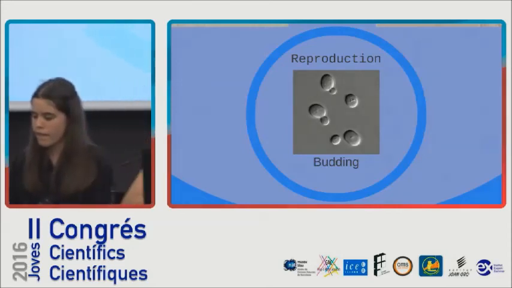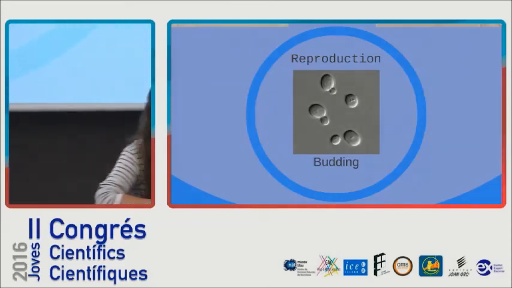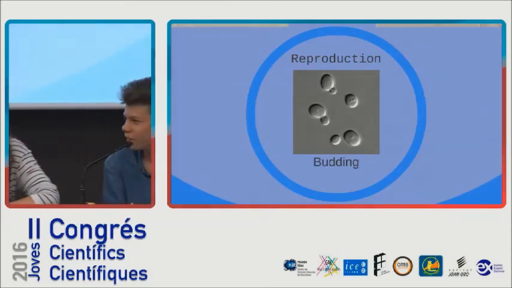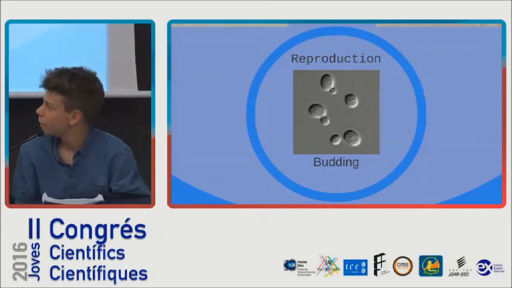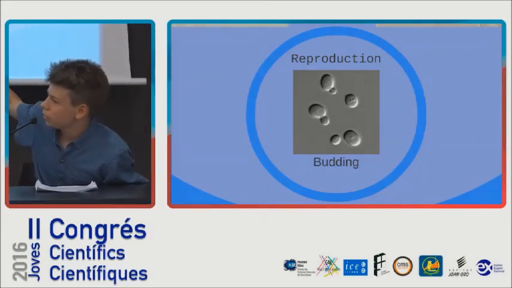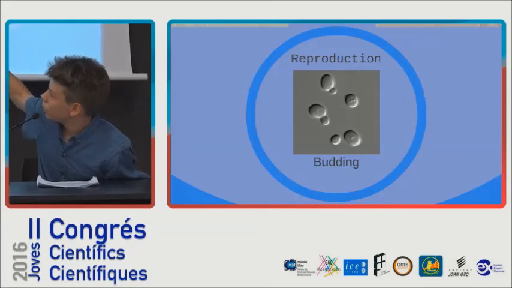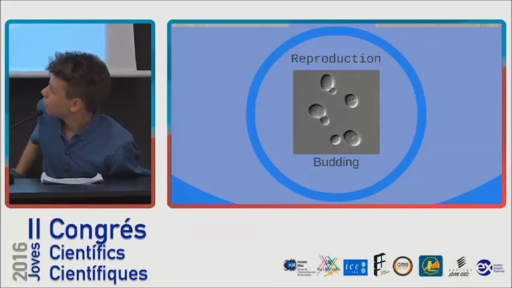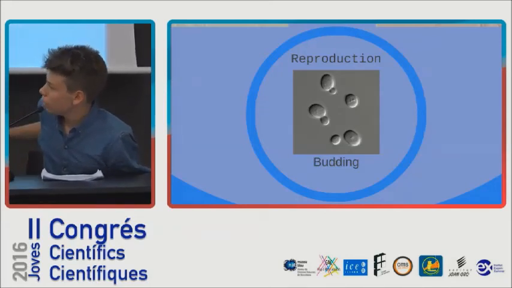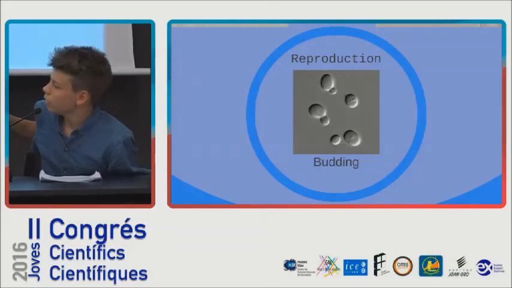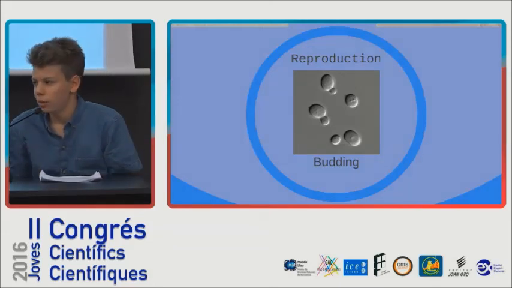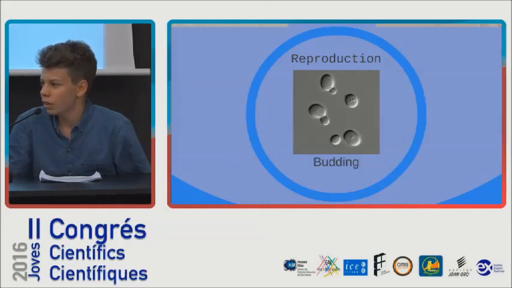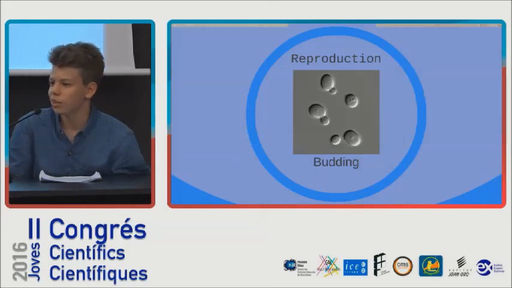Yeast has an asexual type of reproduction called budding. From one cell of the yeast, another smaller one grows, and when it develops, it falls off and a new yeast cell is produced. We can see that reproduction happened in all our experiments, because if not, we couldn't obtain these results.